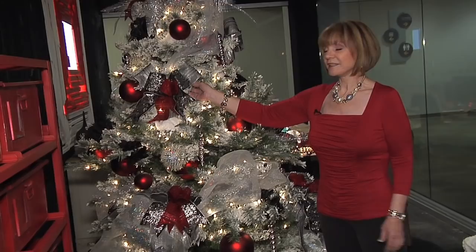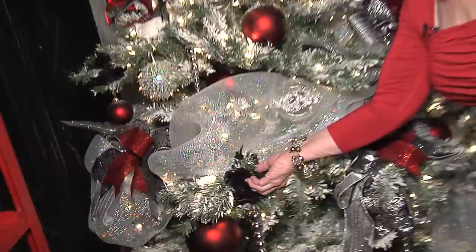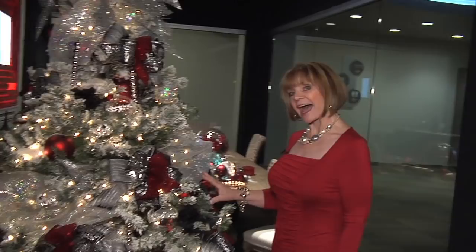I call this the drama tree. This is a 3-bow tree where we did black, red, and gray. It's very beautiful, has wonderful mesh ribbon rolling through it, very wide 20-inch ribbon. We did some really fun things here, like this is a hair clip. You can get these very reasonably. We just clip those on. And isn't this a dramatic color scheme with the red, black, and gray?